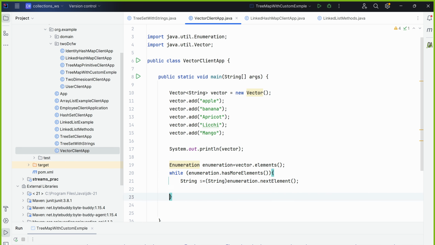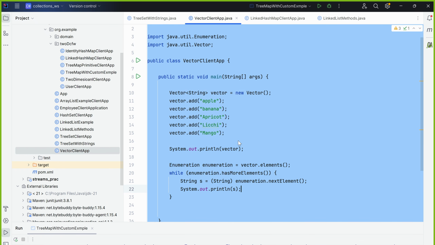That's it, simple, and we can display the elements stored in the vector.